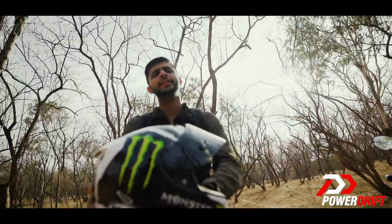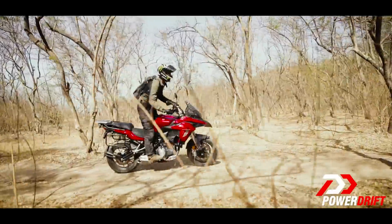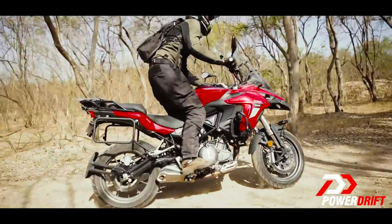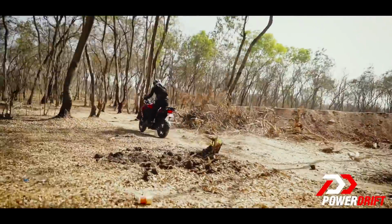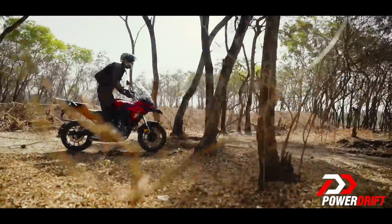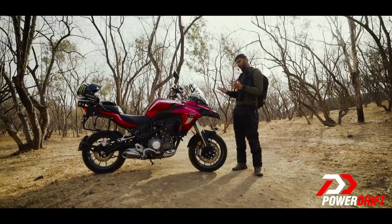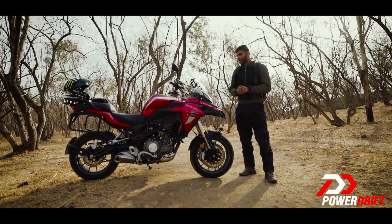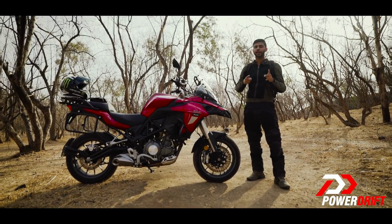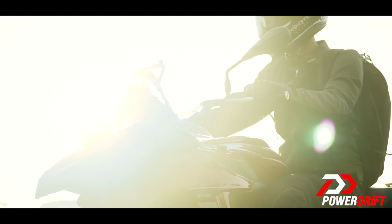There is no doubt that the TRK 502 is a great package. It looks radical, has a massive street presence, sounds fantastic, is easy to ride and has an attractive price tag. And to top it all, it's already an accomplished touring motorcycle even with 2-up. It may not be the sharpest ADV tourer motorcycle out there, I'm sure. Less weight, more power would have helped. But ADV tourer motorcycles are all the rage right now and Benelli couldn't have timed this any better.